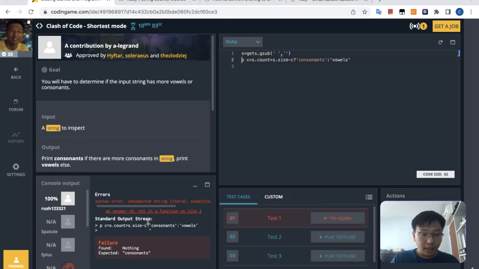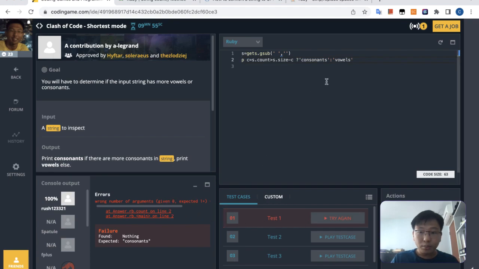Syntax error, not a function. So it probably means I probably need a space. Wrong number of arguments. It might be because of this thing here. Because when I do my assignment operator, it might think that I assign the whole thing. Given 0, expected 1 plus. Space missing after comma. Do I need a space after this comma? I don't think so, I don't think this is the issue. Let's put another pair of brackets to just check where the error is. It might simply be this one, not having a space here. Let me just put all the spaces.